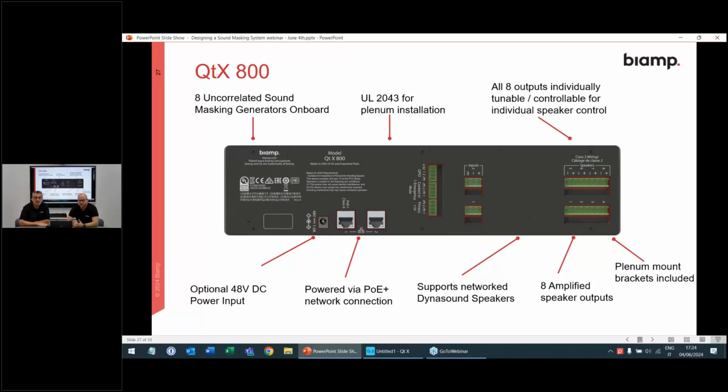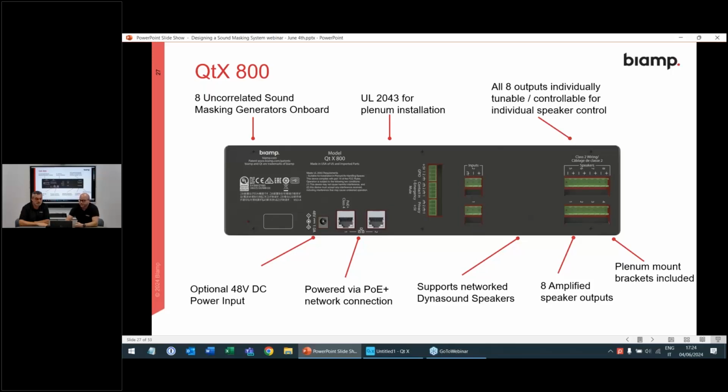And we notice something that is unique to this model, to the 800, which is the PoE, power over the network. This is because the 800 is designed to be installed in the plenum. We can see that it's certified for plenum installation, and it comes with plenum brackets included in the kit. So it's something that really can be installed in the plenum or near the plenum to be able to operate the loudspeakers.